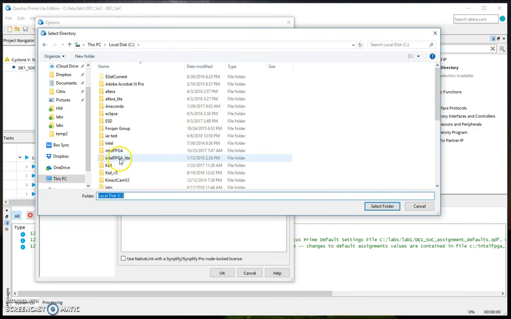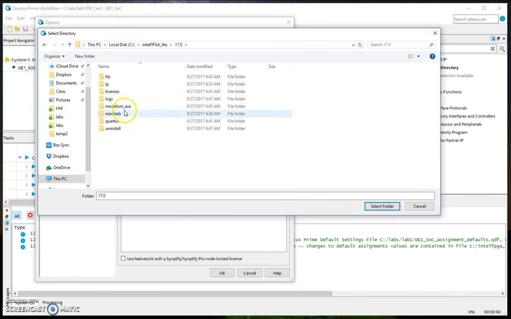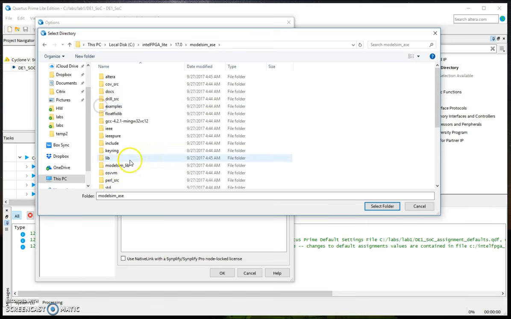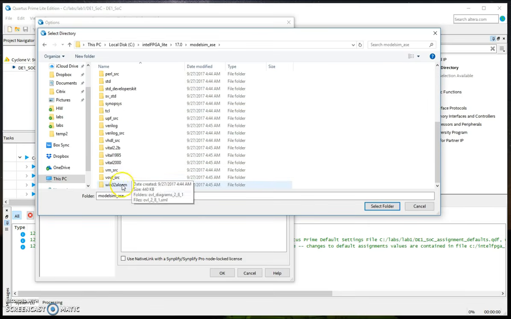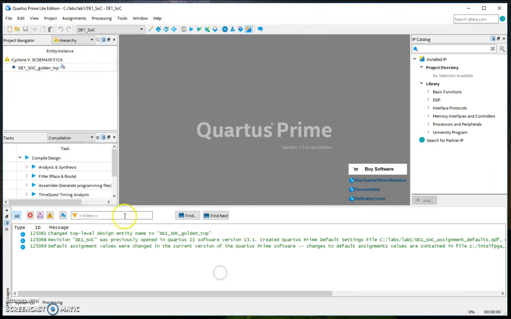So it should be under Intel FPGA_Lite, and then this is 17.0. Then go Model Sim_ASE. And click Win32 ALOEM and select this folder. And OK.